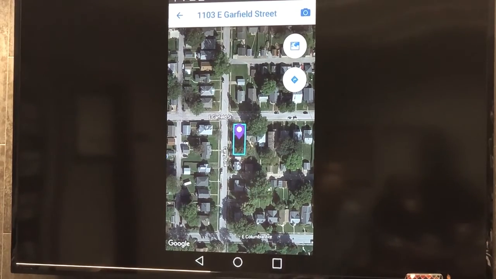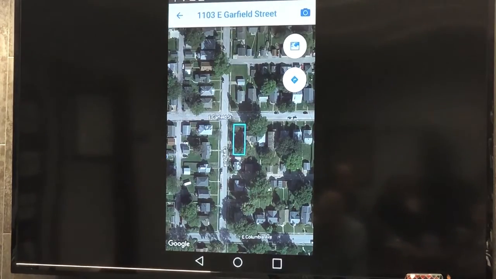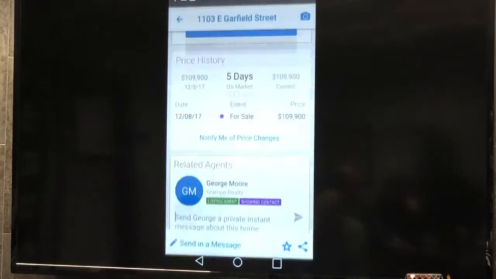You can use it as a tool to check out the property lines, but it's not a survey and it is a third-party integration, so it will give you close to where property lines should be.